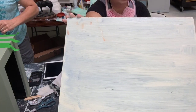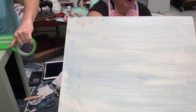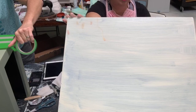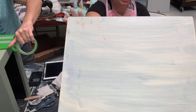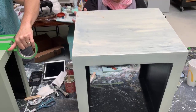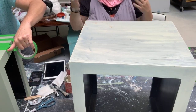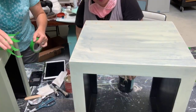But I'm going to tell you that I did a cabinet once, and I sprayed this cabinet with an entire can of shellac. Followed all the instructions, and I still continued to get bleed through. And I had this product that I'd purchased but never used before because I'm not a big primer girl. And that is Wise Owl Primer.